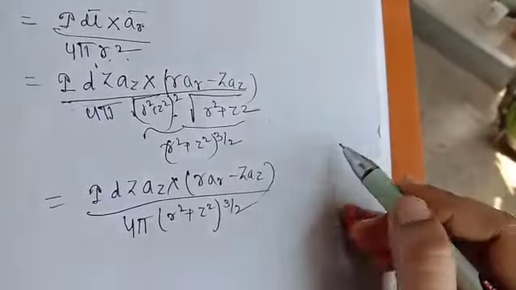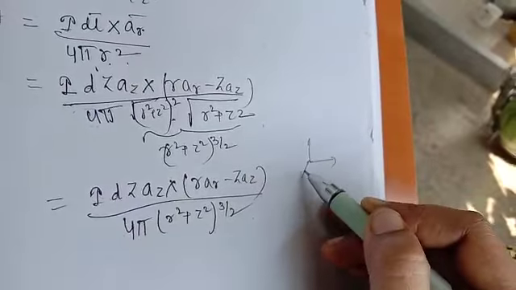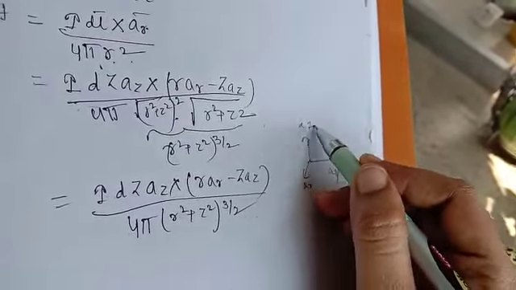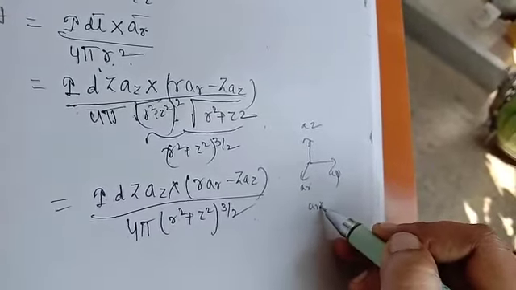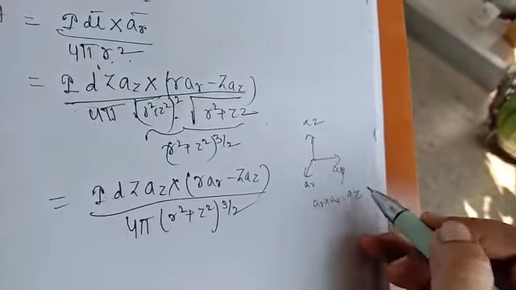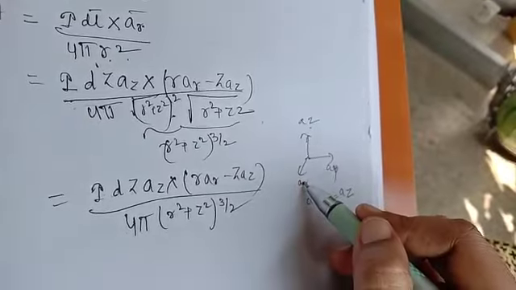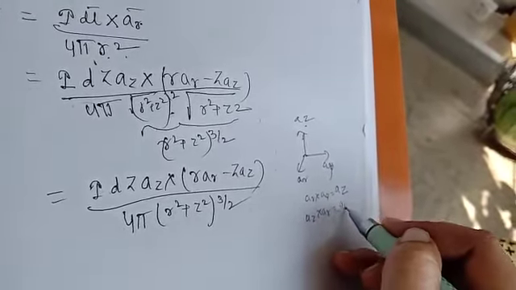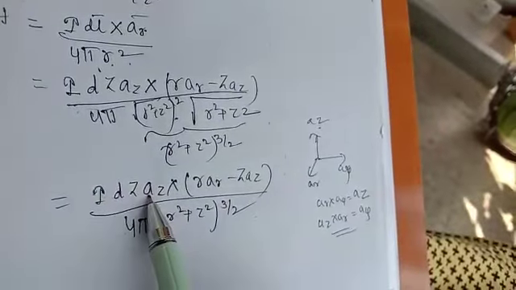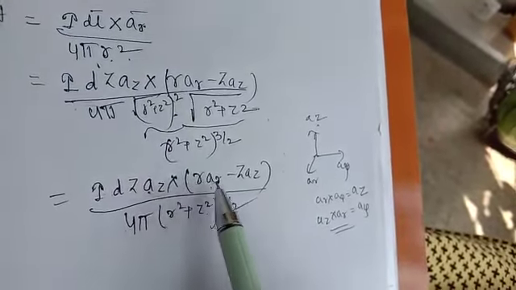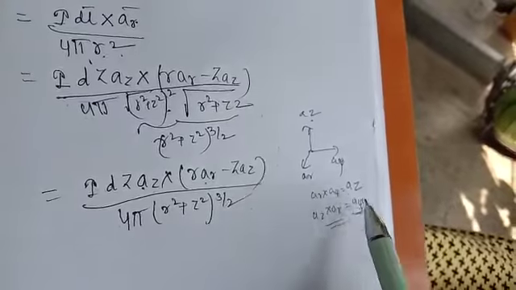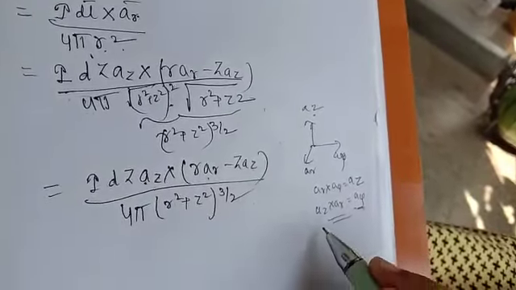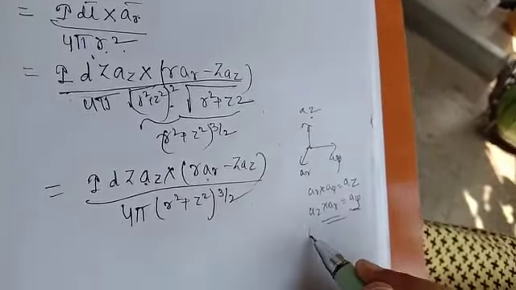Again ఇక్కడ క్రాస్ ప్రోడక్ట్ అప్లై చేస్తే we know that, సో AR Aφ AZ అనుకుంటే AR cross Aφ will be getting AZ. Similarly Aφ cross AZ will be getting AR, and AZ cross AR will be getting Aφ. So the cross product of AZ and AR, AZ cross AR ఏమొస్తుంది, Aφ వస్తుంది. అండ్ సిమిలర్ వెక్టర్స్ యొక్క క్రాస్ ప్రోడక్ట్ ఏమైపోతుంది, 0. సో AZ cross AZ ఏమైపోతుంది, 0 అవుతుంది.